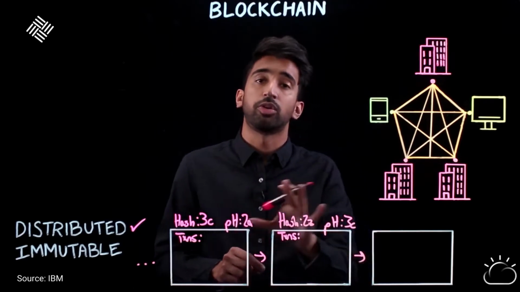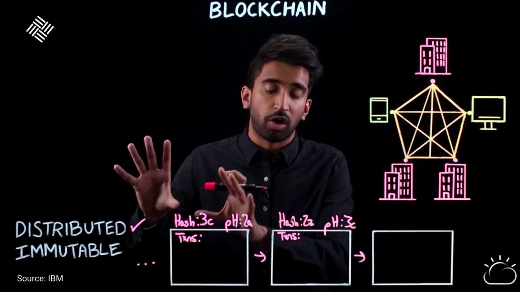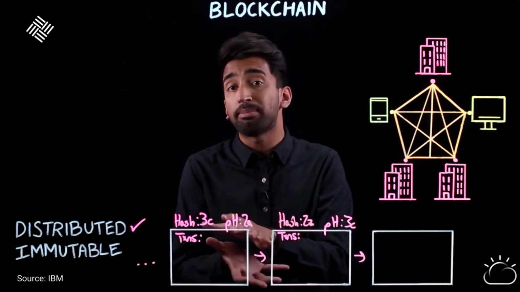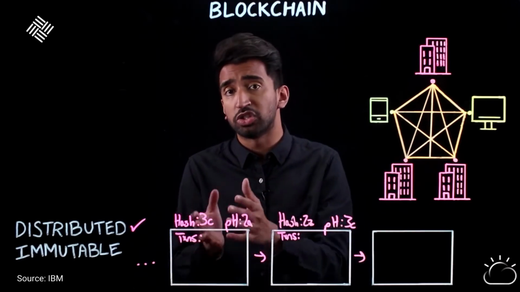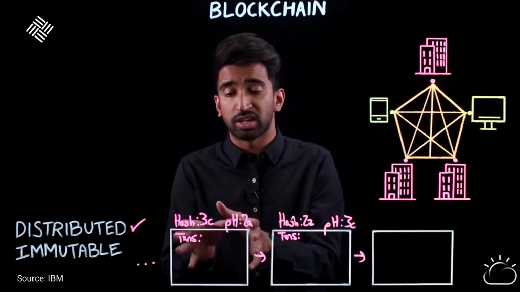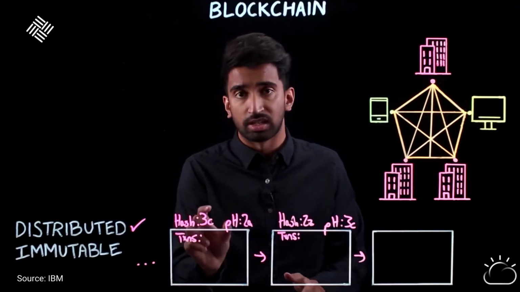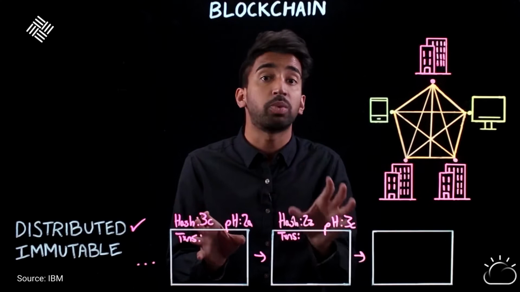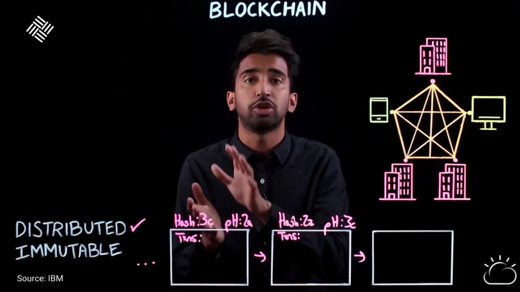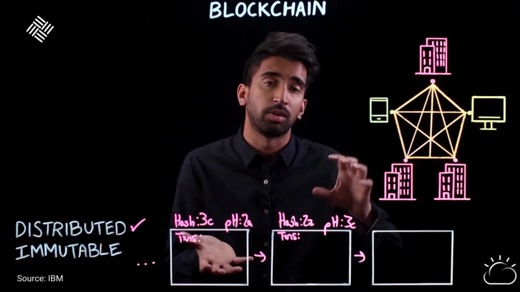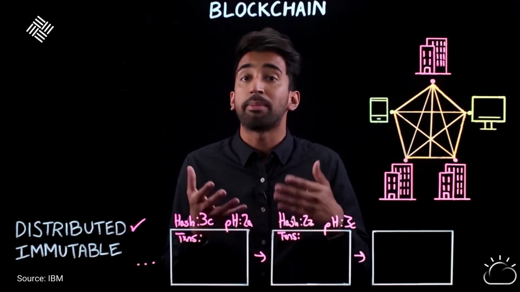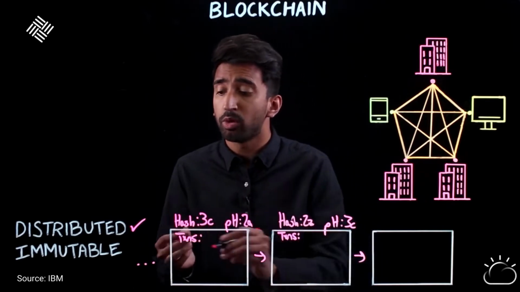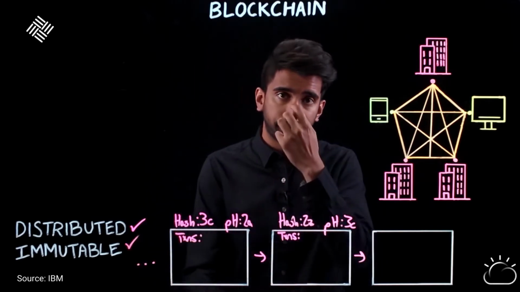And so on and so forth. We can kind of extrapolate all of the hashes and previous hashes. So you can imagine that if you were to want to tamper with any of the transactions that have occurred or change it, so for example, to change one of the transactions to this one, the hash would change. And because of that, the previous hash of the next block in the chain would now be incorrect. So to fix that, you would have to tamper with every single block in the chain, and that would immediately become apparent. So in this sense, blockchains are immutable and very tamper resistant.